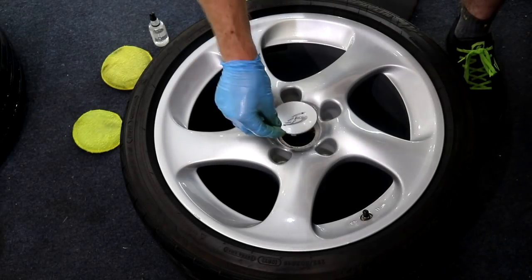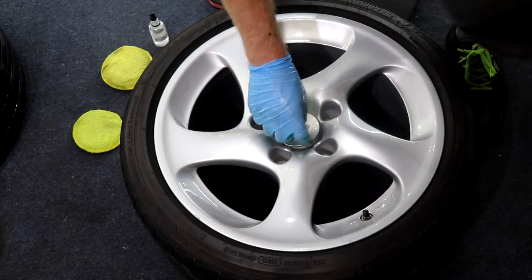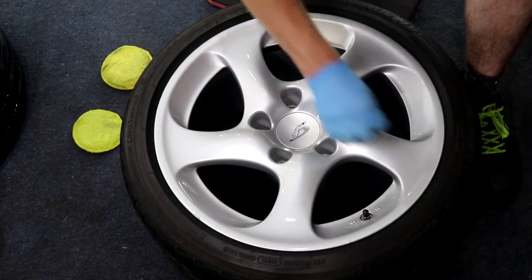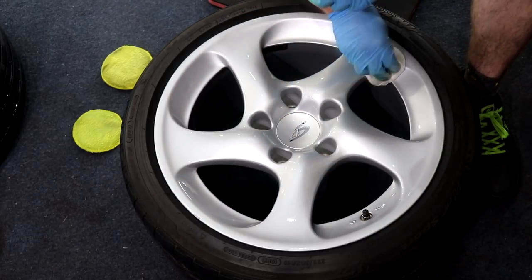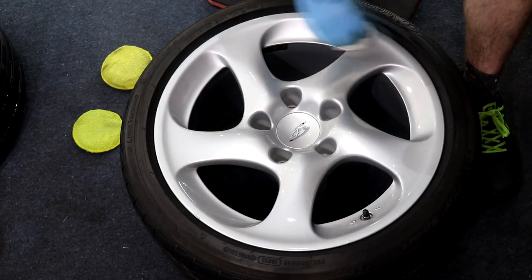The 4S center caps were popped in and wiped down with IPA after a short but sweet hand polish. G-Technic C5 wheel armor is an incredibly good ceramic coating for protecting the one area on your vehicle which is prone to the toughest type of contamination, which is brake dust. This ceramic coating is going to make your wheels far easier to keep clean.